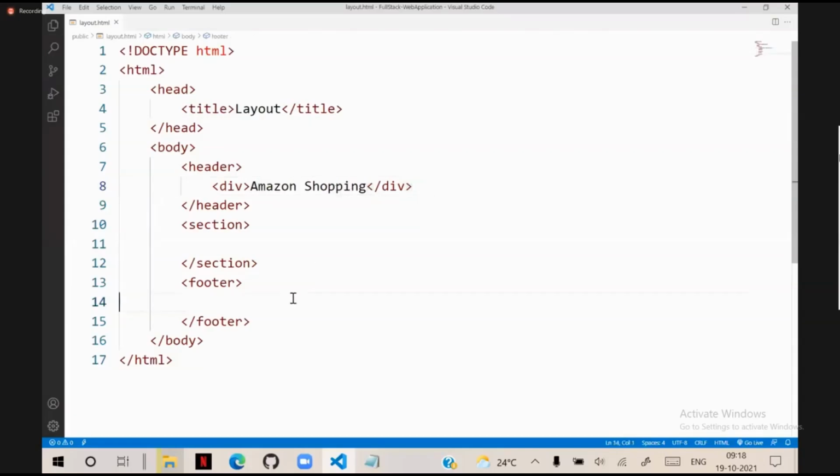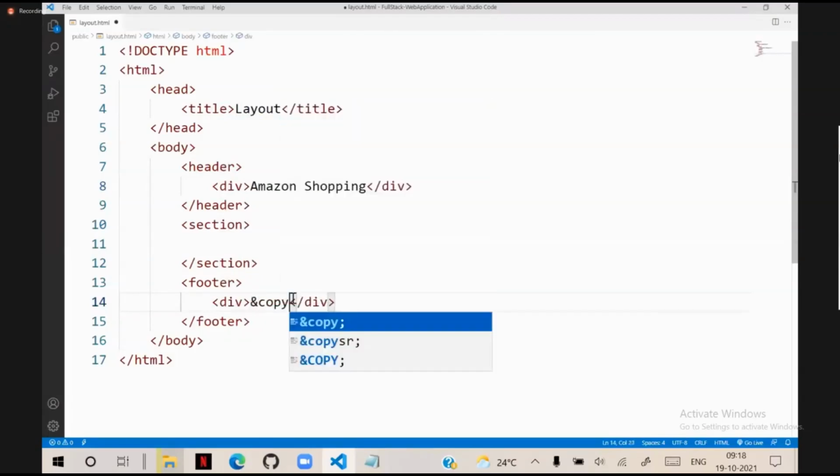Okay. In the footer, I am adding a div. In this, I am designing some simple ampersand copy semicolon. This is used to put a copyright symbol. It will keep a copyright symbol. And I will write copyright 2021. Okay.